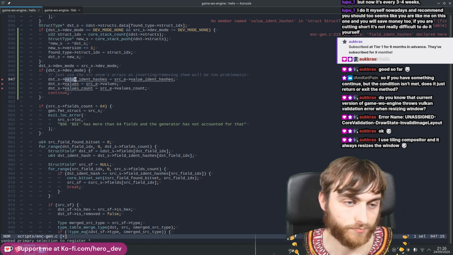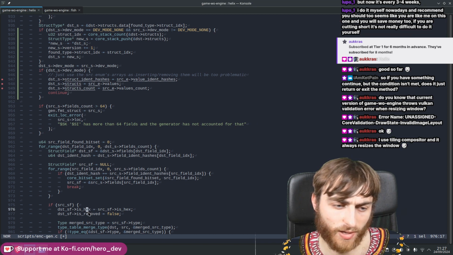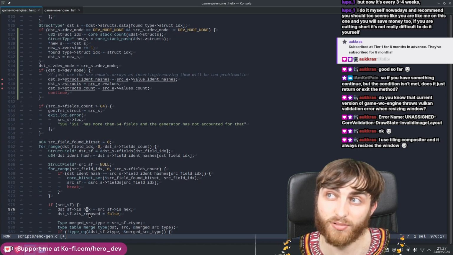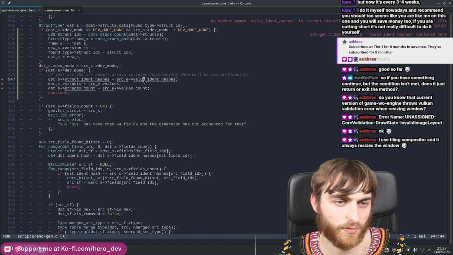And then this will copy over the isHex stuff, the isRemoved stuff, which will be set to false. Yeah, I think this will work.